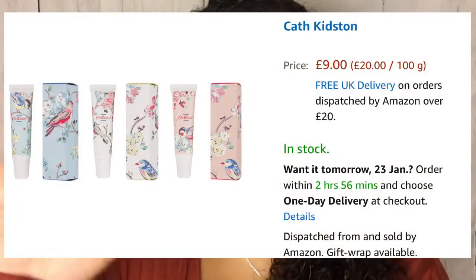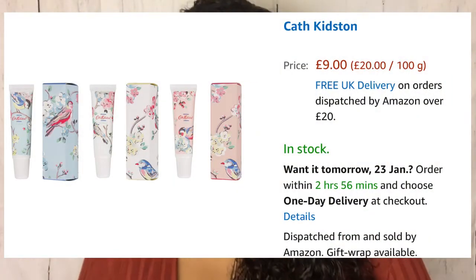So the gloss on my lips is actually from Cath Kidston, and I'm really impressed. It's not actually meant to be a gloss, it's meant to be a lip balm, but it's every bit as good and as shiny as using Dr. Pawpaw or anything, and I find it really healing as well. So I actually really rate those as lip balms. I will try and put a picture in here, and that does work as a lipstick.